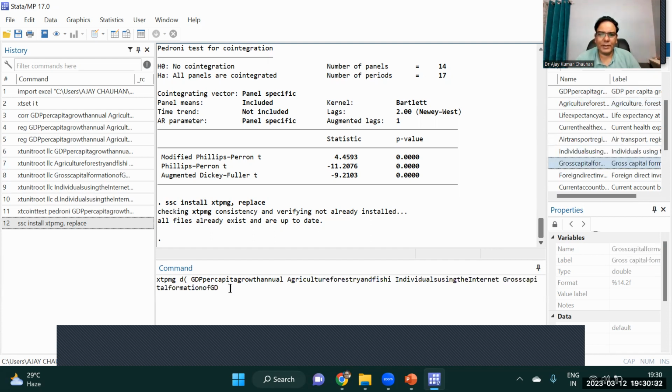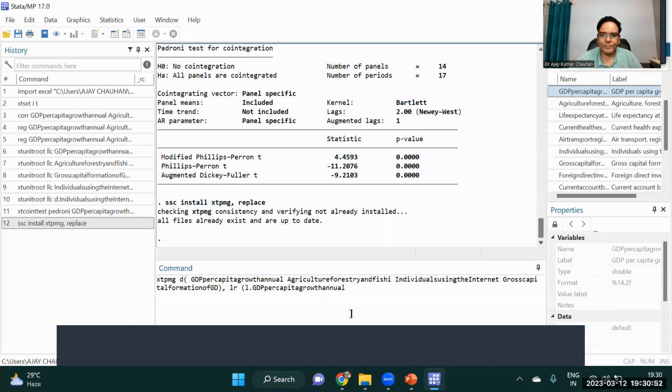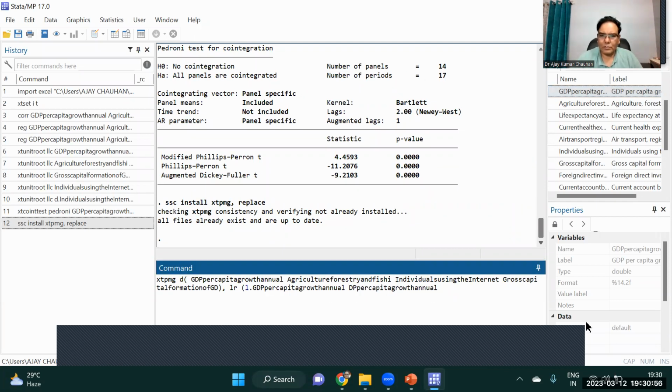Three variables I am taking because I found them significant in the group, so the chances of significant impact are higher in this case. Okay, so LR, L dot Y, and then we have to take the independent variables. Let me take them from here.